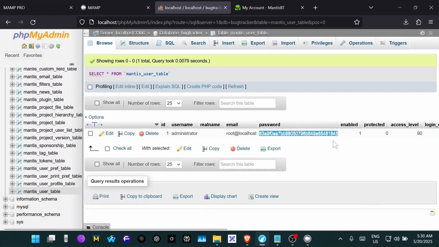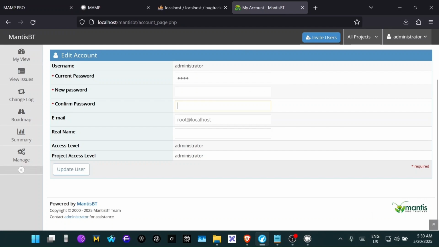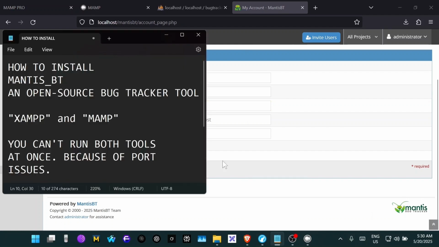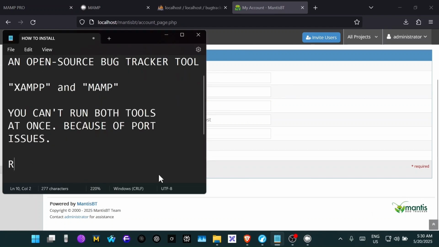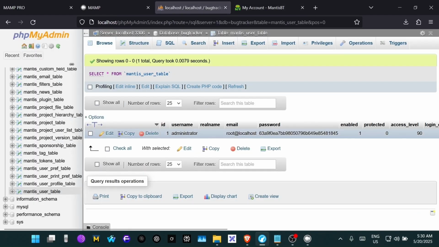If I use the text mode, this obscure version is the word root, just hashed here, so don't worry about it. You just have to remember what the username is.